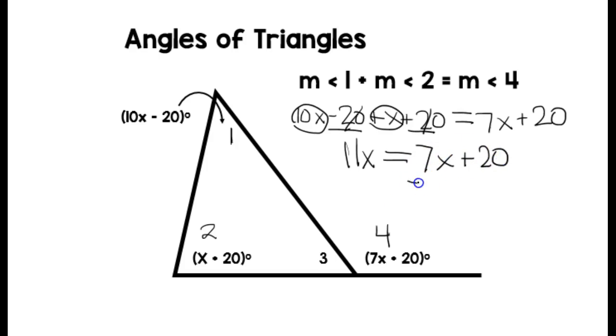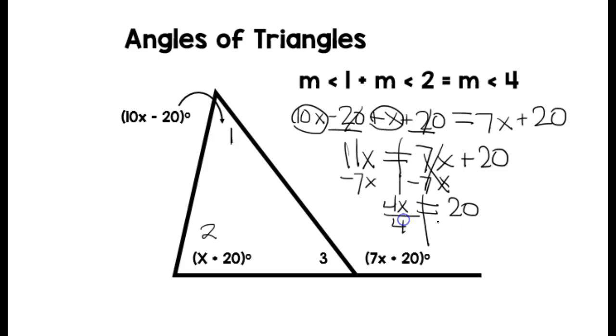The next thing we need to do is to move all of our variables to one side. So I'm going to go ahead and subtract 7x from both sides here. I'm going to build this wall. 11x minus 7x is 4x. Let me go ahead and delete that 4 there so we don't run into any problems. 4x equals 7x minus 7x cancels out, 20. Now I'm going to, again with my wall there, divide by 4 on both sides. And I'm going to be left with x equals 5.